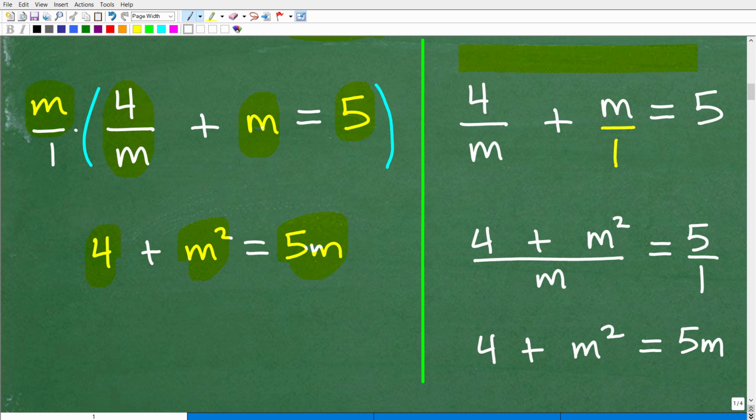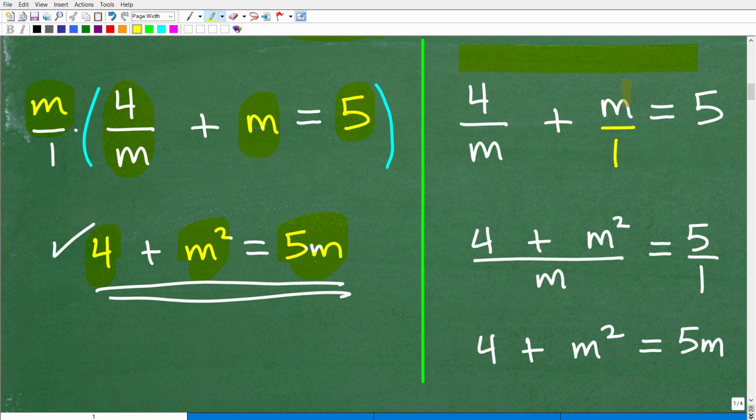So this is super easy to get to this stage of the problem, okay? And we'll talk about what to do next here in a second. But let's suppose you wanted to add these two rational expressions, these fractions together right here. Well, one great way of doing this is using what I call the bow tie method. It's a nice little hack.